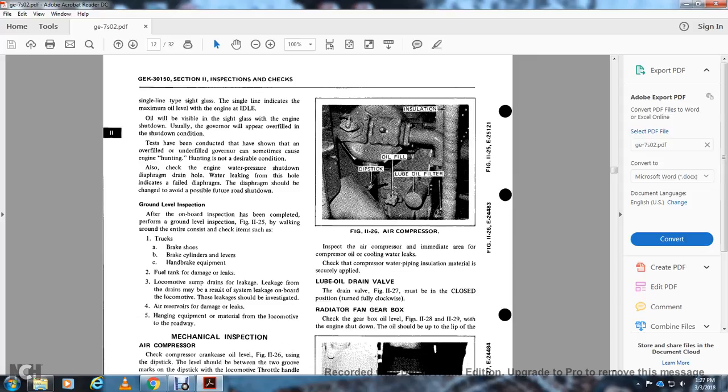Also check, with the engine water pressure shut down, the diaphragm drain hole. Water leaking from the hole indicates a failed diaphragm. The diaphragm should be changed to avoid possible future road shutdown. Ground level inspection on board.